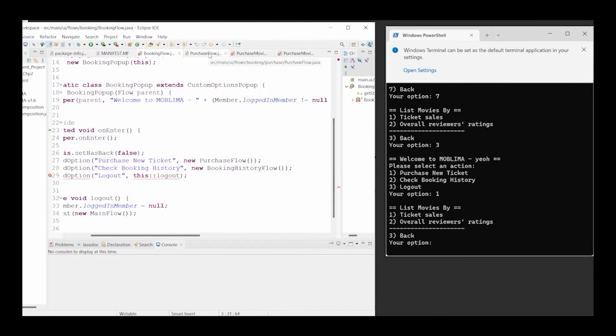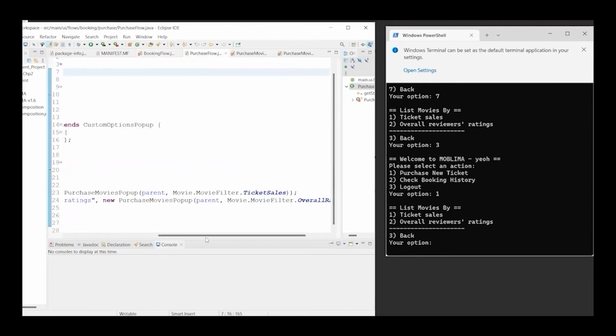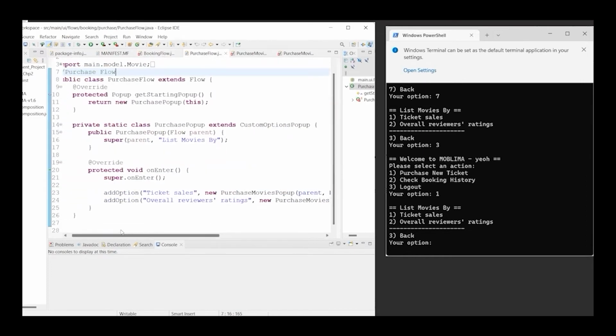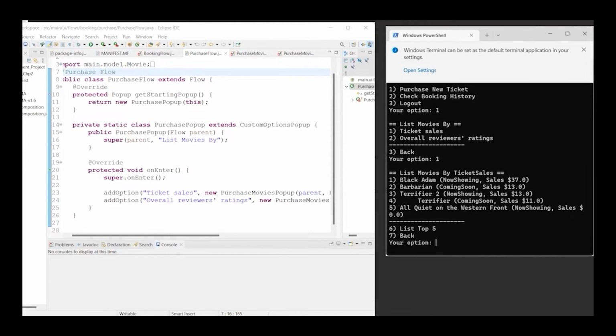And this is the purchase flow. This is another program, purchase flow. When I click one, you have the list movie by, which is the same.